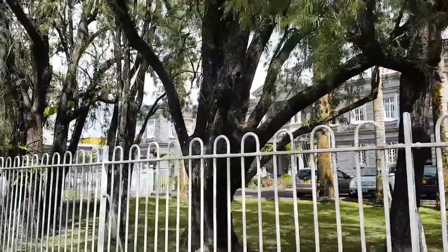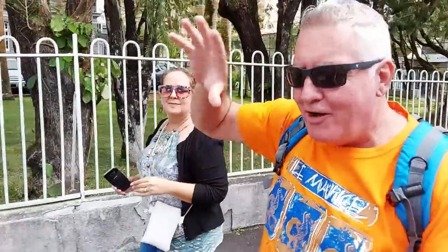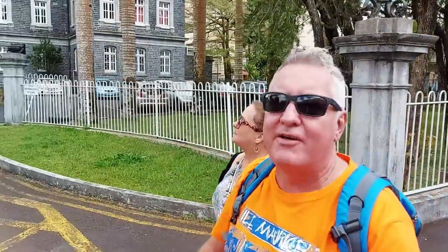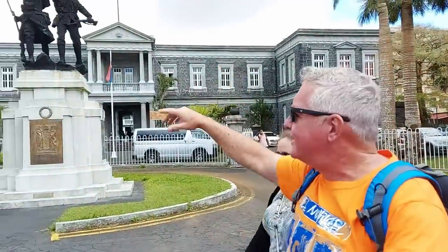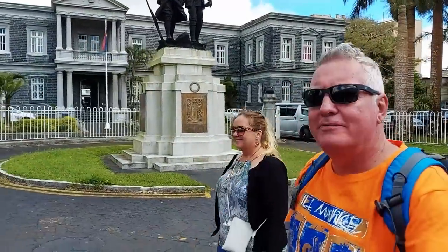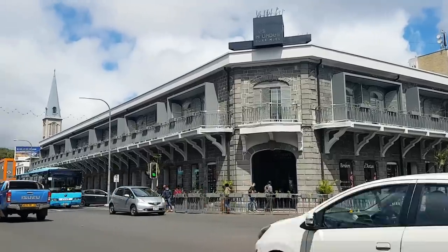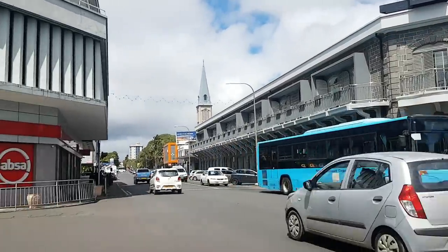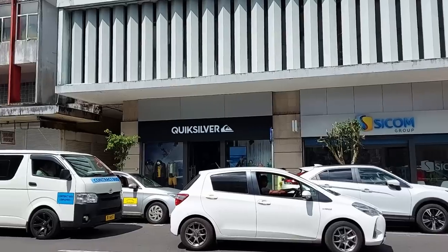Royal College of Curepipe. But we're here for the arcades — I can't believe it, I got lost. We finally found where we are, which is at the Royal College. We did a video on Curepipe where we showed you more about the Royal College — I'll leave a card. And these guys, we talked about them — there's a card somewhere. So that's the Kuramji arcade, which is pretty impressive, nice and modern. And the church — I think of Saint Theresa — that's a bit of a strange sight.